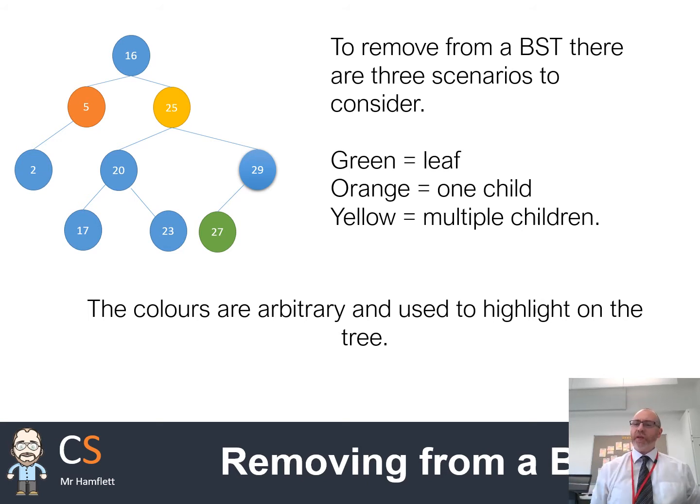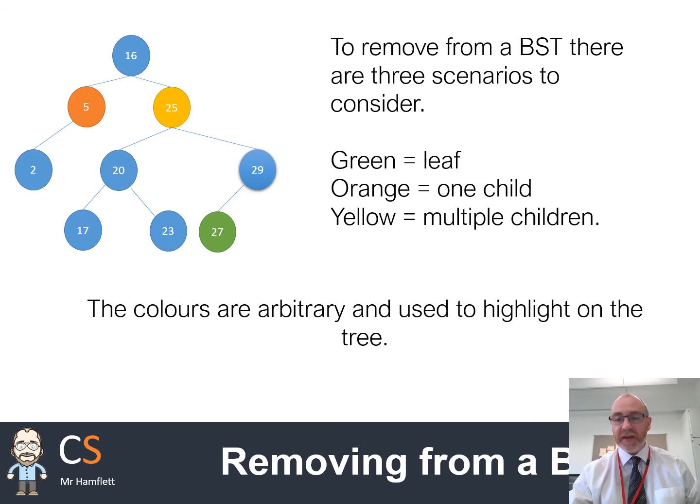Now, for this one, the algorithm behind it is easy enough to understand. There's a slight complexity to it, but it's not too bad. The coding for it, however, is much more challenging. So you will not be asked to code removal from a tree, other than the most simple cases. You will not be expected to memorize the entire code for it, because quite frankly, I don't think many computer scientists can just do it off the top of their head. They'll probably have to have a little think about it.